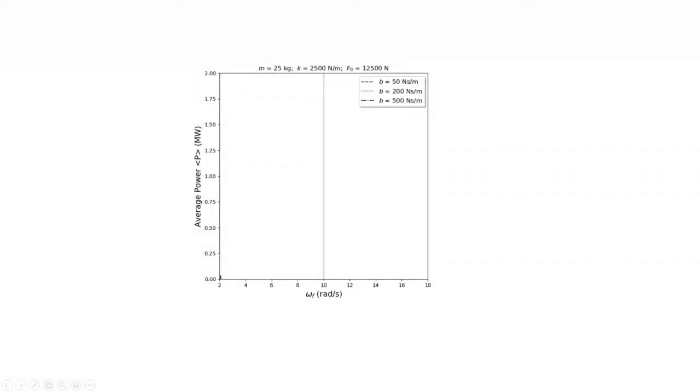And now finally, let's see if we can observe the same resonance effect for the average power of the external force. And indeed we do, at least in the cases where the system is capable of oscillating by itself, which is the top two cases, b equal to 15 and b equal to 200. You know from third chapter work how to tell if the system without the external force will correspond to overdamped, underdamped or critically damped, and for those two values of b it is underdamped, so it is a system that is capable of oscillating by itself.